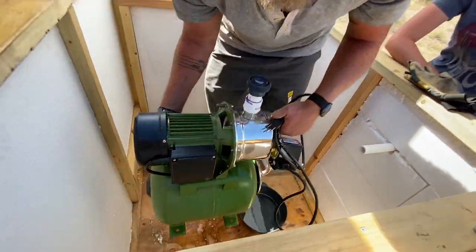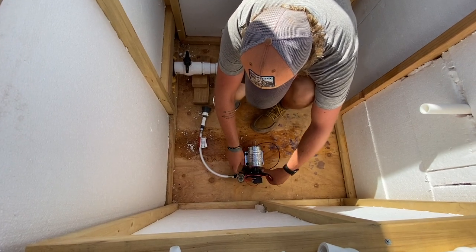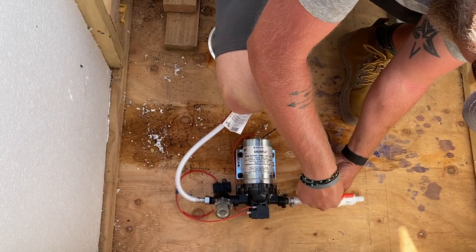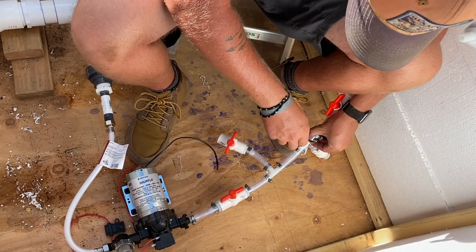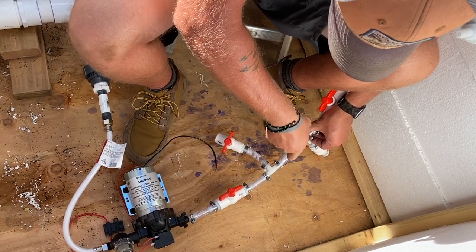We're happy to report that our gut feeling was correct and our original plan would have worked the whole time. We went back to a tiny 12-volt pump — it's like this big. We actually bought the same pump we've had in our RV for four years, which has been super solid and reliable. It's a three-and-a-half gallon-per-minute pump. We ditched all the PVC and went with flexible hosing and hose barbs, which are real easy to put on and take off. We spent Father's Day weekend connecting everything and it actually worked.